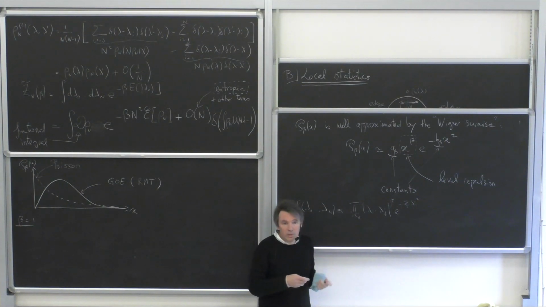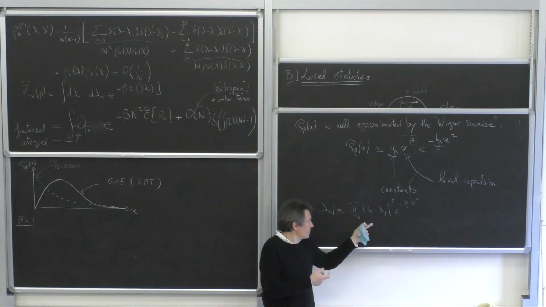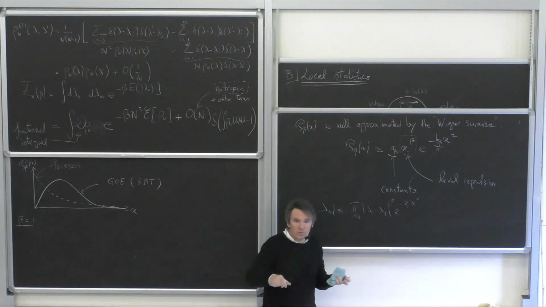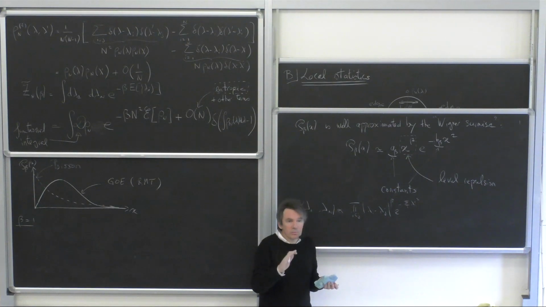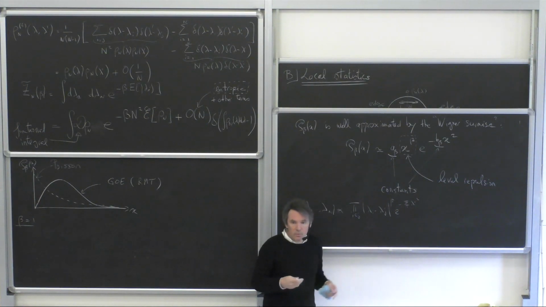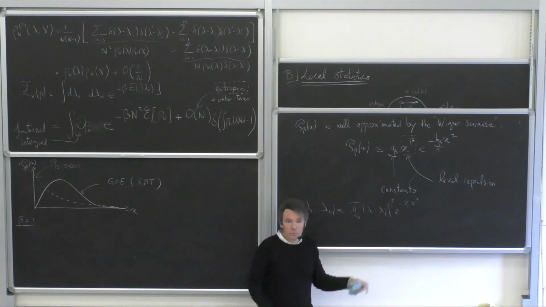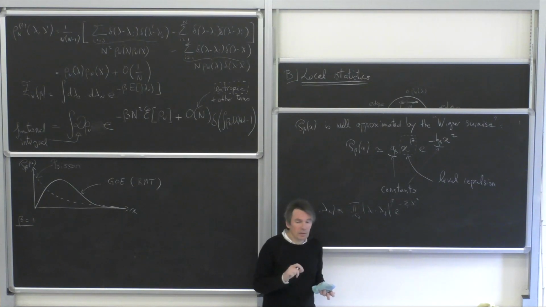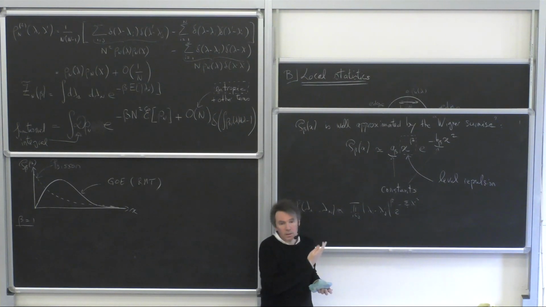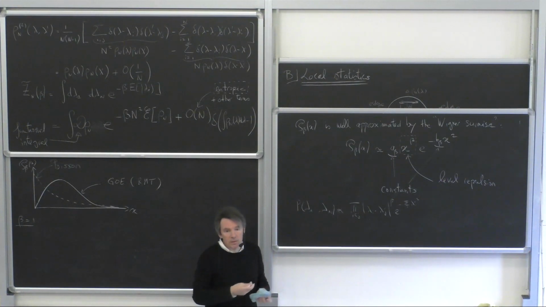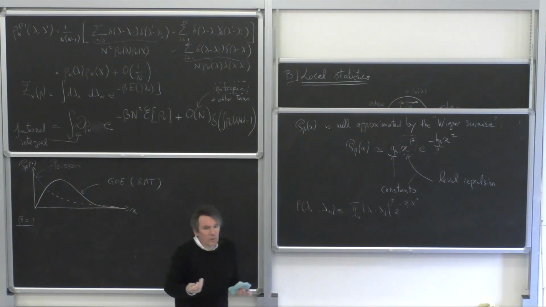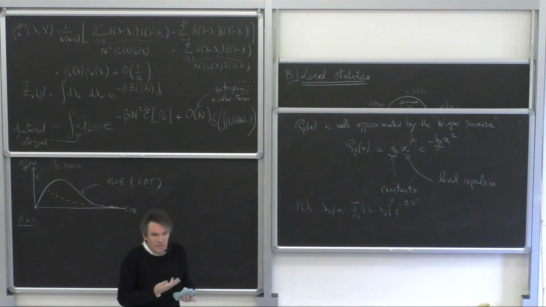So these are the works by Dumitriu and Edelman, and the recipe, which is extremely clever, is to look at tridiagonal matrices, which are a little bit related to some discretized version of random Hamiltonians for disordered systems. But you can really produce some random matrices which have these statistics for any values of beta. And it turns out that depending on the value of beta, the agreement with the Wigner surmise is not always so good. So for the values beta equals 1 and 2, it works very well, but if you go to very small values of beta, or very large values, the agreement is not so good. So it's a bit of a coincidence that it is so nicely related to it quantitatively.